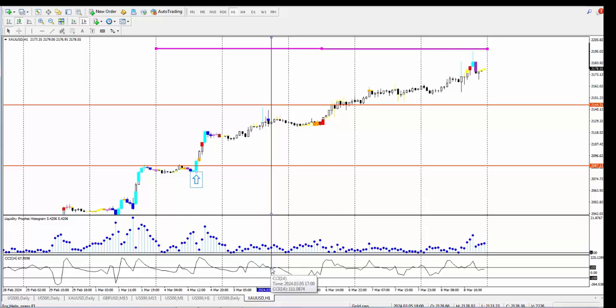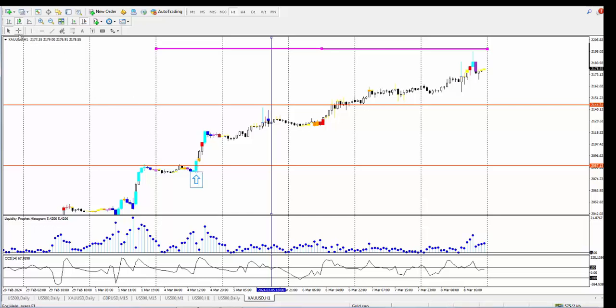We don't know that it just went sideways after that. It could have actually reversed and come back down to this level or bounce, whatever. But would you have made money if you had bought in here? And the answer is, let's have a quick pip count if you've gone in from there to there.